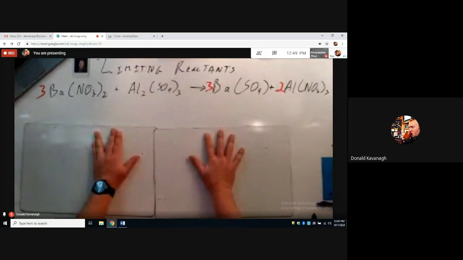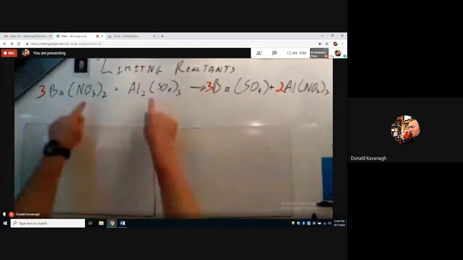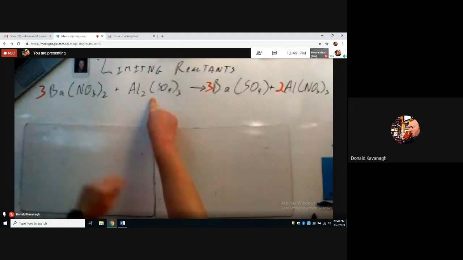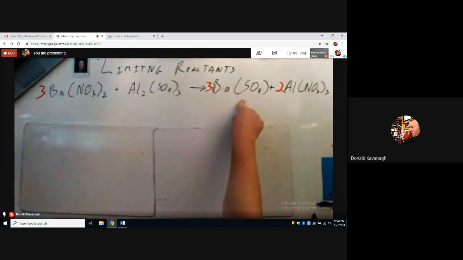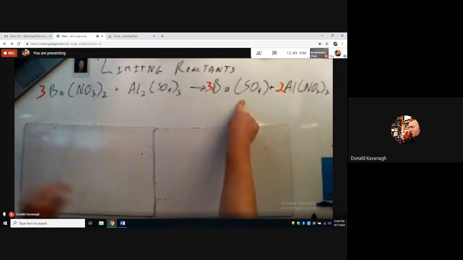When we do this limiting reactant type problem, we're going to have an amount in grams of each of these 2 ionic compounds, and we're going to do 2 calculations to figure out the grams of this solid that can be produced, and we're going to pick the lowest answer. So that means one of the calculations was just kind of a throwaway, just to figure out which is the lowest here.